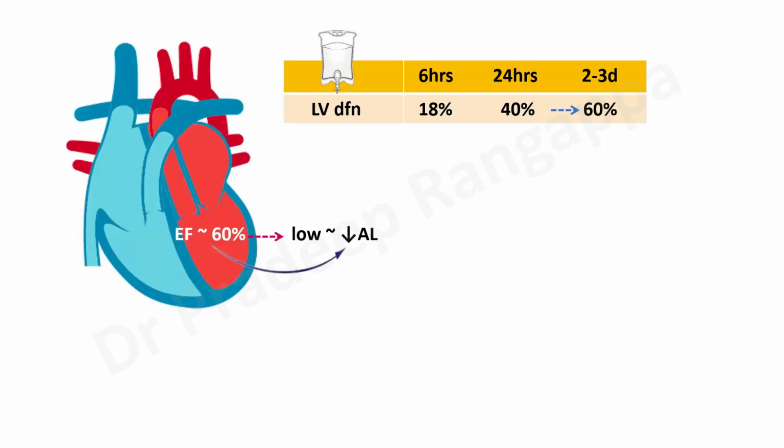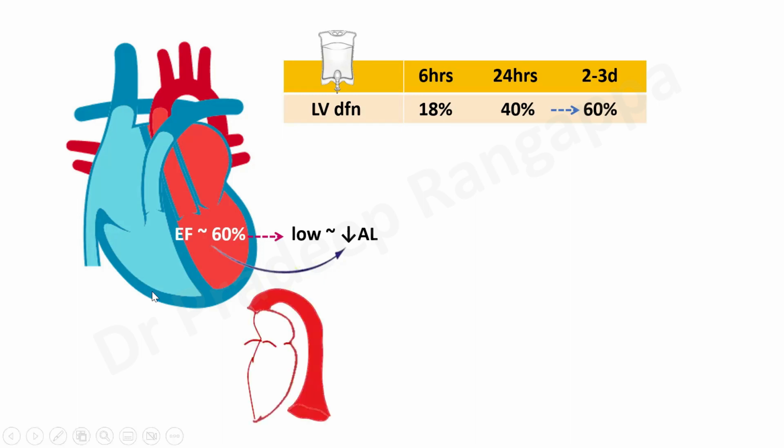So this is an interesting thing. I want to throw in this concept, which is very unique to sepsis, and it's very important. In a sepsis patient, although your LV ejection fraction is normal at 60%, they can still have septic cardiomyopathy. This is a concept which even I felt was important. And this happens due to vasoplegia, because there is a reduction in the afterload, which means the heart is beating against the dilated vessels, and this does qualify as septic cardiomyopathy. Although ejection fraction is normal, there is vasoplegia. Because there is vasoplegia, the heart is beating against the dilated vessels. This also gets categorized as septic cardiomyopathy.